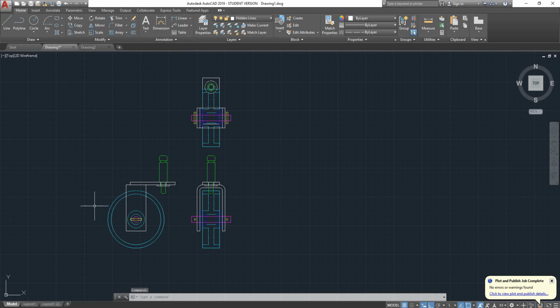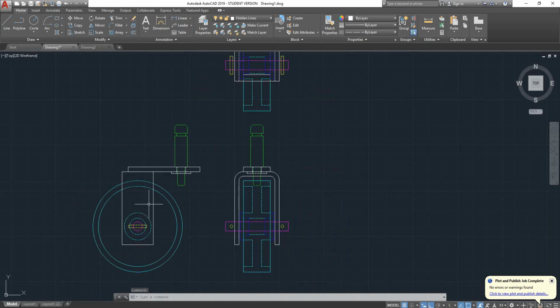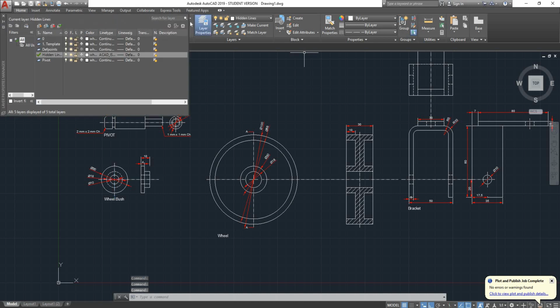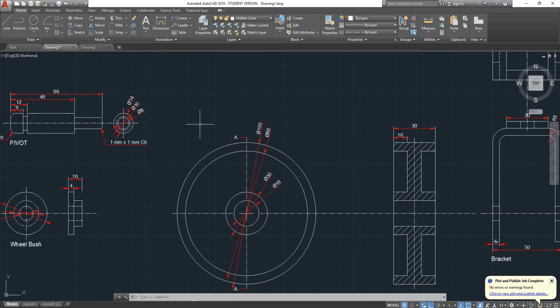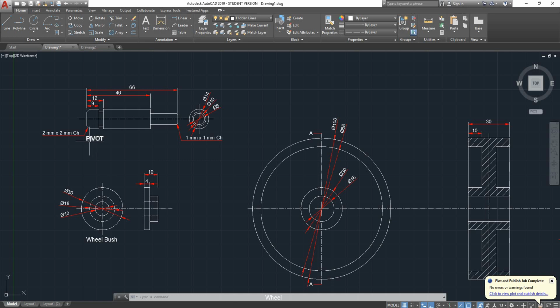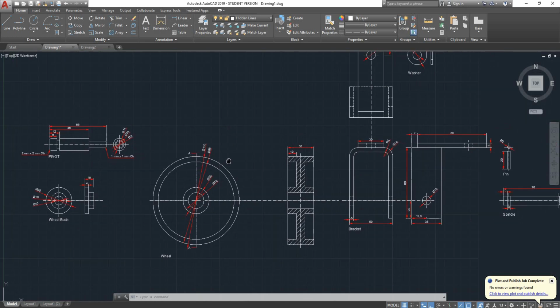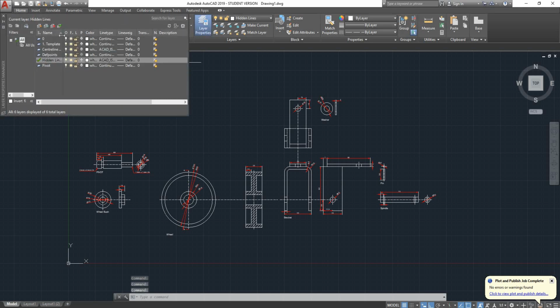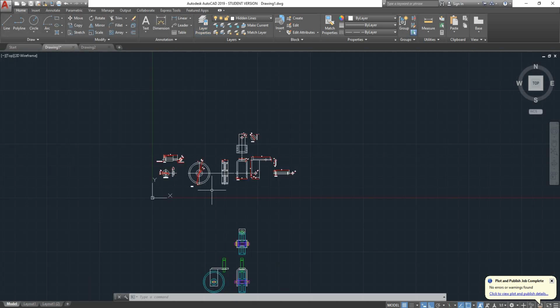I would just like to mention something that I forgot to mention in the previous videos. I highly suggest you should put everything into separate layers. So you should create a layer for your center lines and center marks, a layer for your construction lines if you're using any, a layer for your annotations, a layer for your text, and a layer for each object that you're drawing. That will allow you to visualize everything a little bit better. So it's something that you should be doing. I've shown you how to create new layers, how to freeze them, how to delete them, so you should be fine carrying out that task.